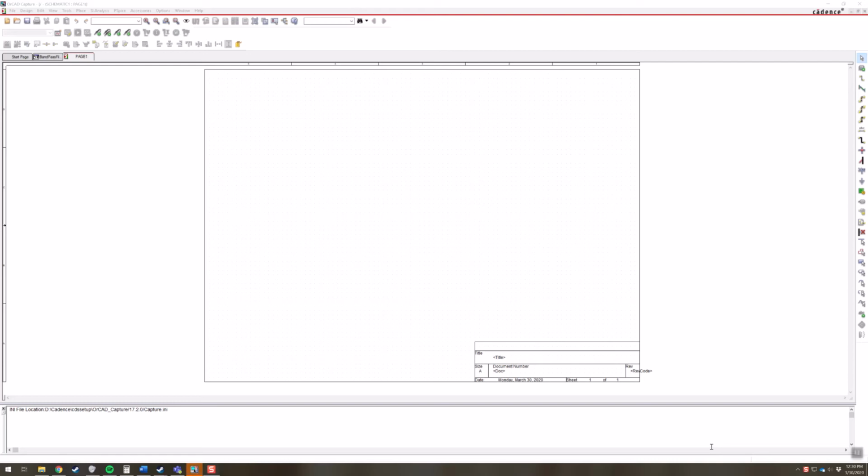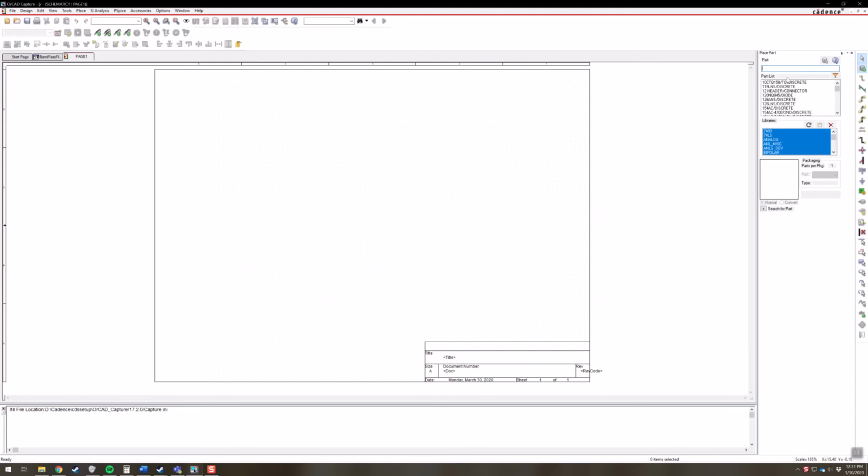Okay, so in this video we're going to simulate the bandpass filter that we designed in the previous video. And this is again something you will have to do, is simulate your filter design. And so if I go here, I'm going to place my parts. Now this is a really simple one, so I just need an analog resistor, a couple of those.